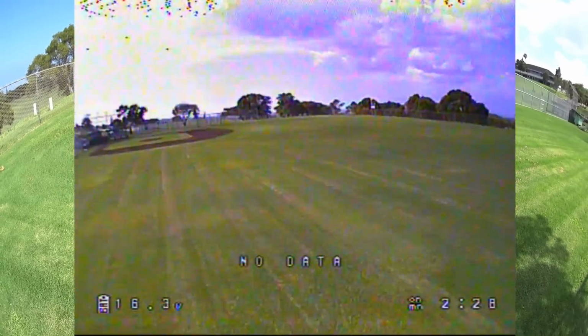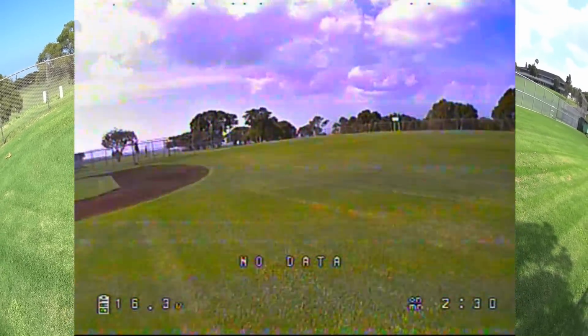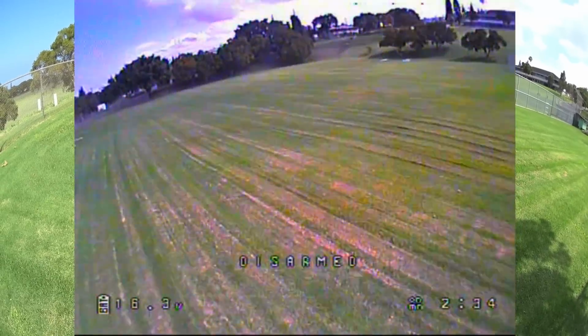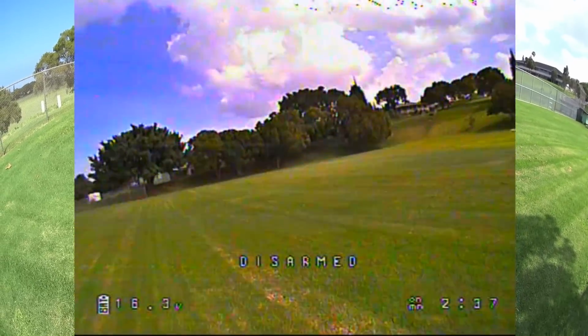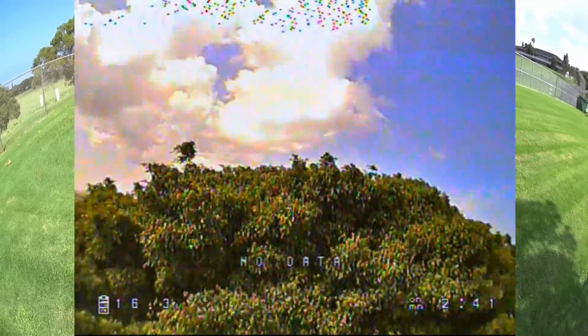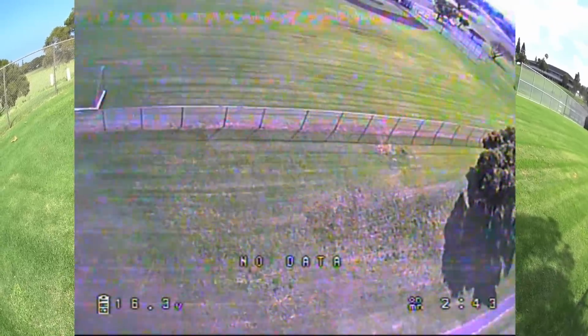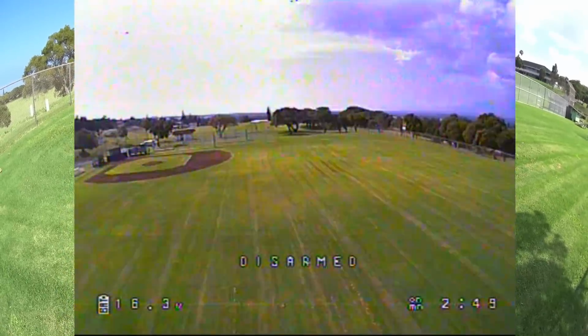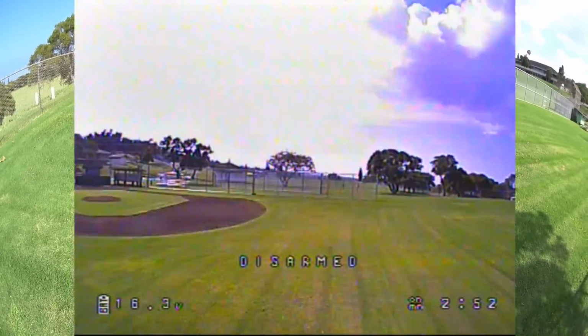Well, hopefully I'm on the right channel. Take some time to figure out the right channel on FPV systems. You really should figure out what the right channel is before you do stuff like this. Sometimes I don't have the time to completely get it correct, but this one seems to be doing well enough. So smooth, doing some flips.